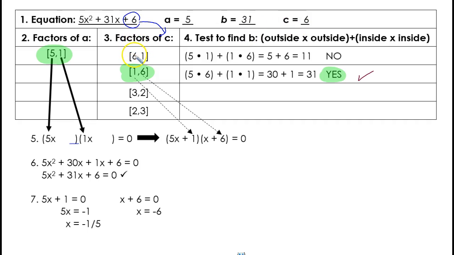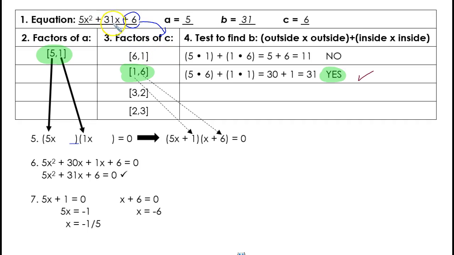Now, the factors of 6 are 6 times 1. And remember, here we also have to reverse the order and try 1 times 6. 3 times 2 is 6, or 2 times 3. So when the order can be reversed, you want to reverse the order. Another thing I want to mention is here, think about the signs, right? If we are going to be multiplying to get this last term, our signs have to both be positive, or they have to both be negative to multiply to get a positive, to get factors of C. So it's either 6 times 1 or negative 6 times 1, right?